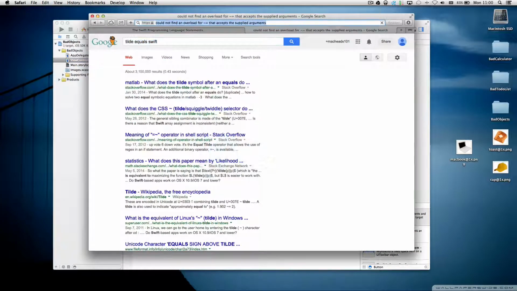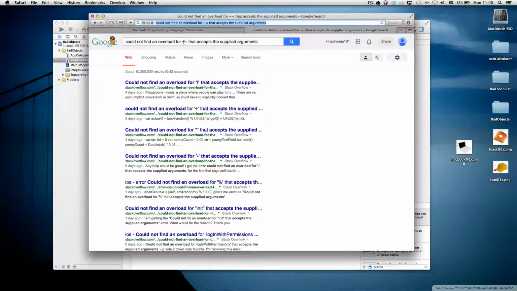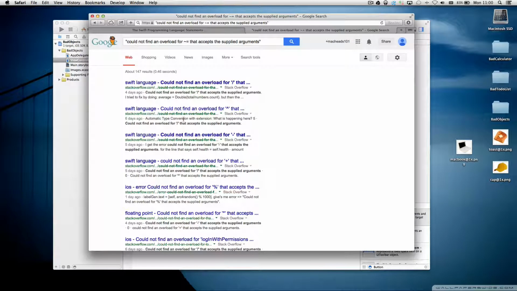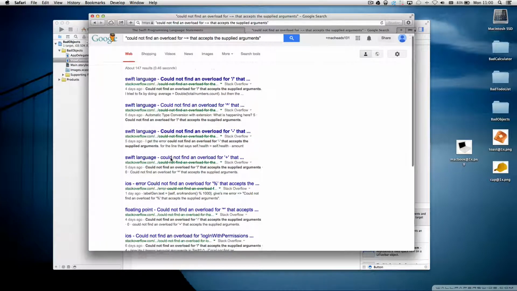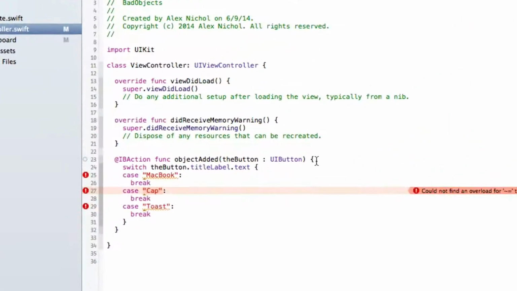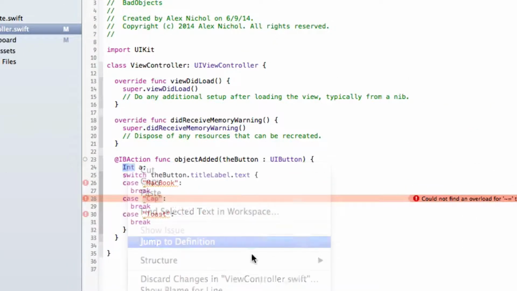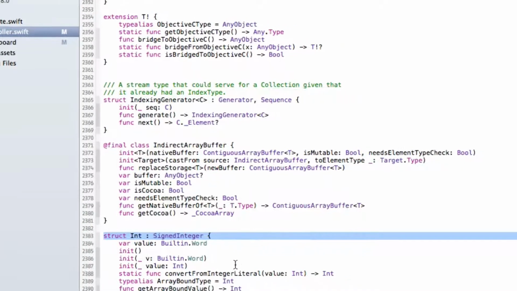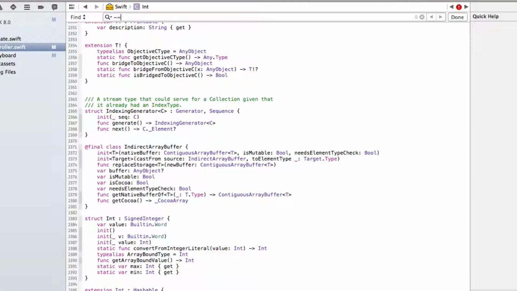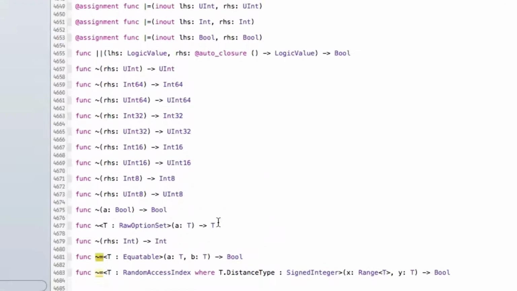Let's search this. That is so annoying that Google just doesn't recognize this one symbol, so it won't search it for me. Wow. Okay. How about I try Int a. I'm going to look up this, see if it declares that operator, or if anything here does. Tilde equals. Anything equatable is tilde equalsable.